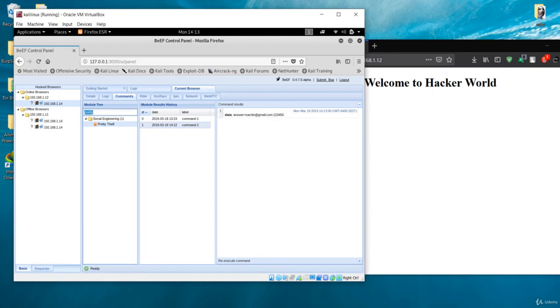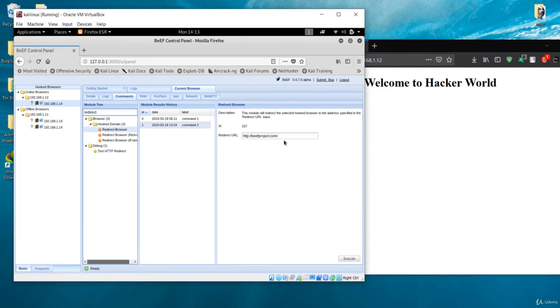Next you can also execute all of these commands, like social engineering, PhoneGap, and every command is there to be executed on this browser. I'll just take the last command, redirect. We'll execute so many commands in the upcoming lectures, but for now I'll execute the last one here, and I'll say twitter.com.